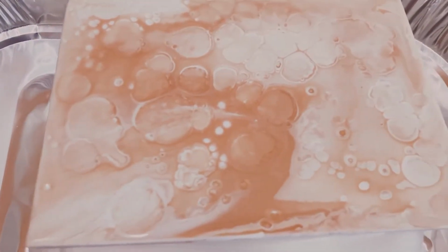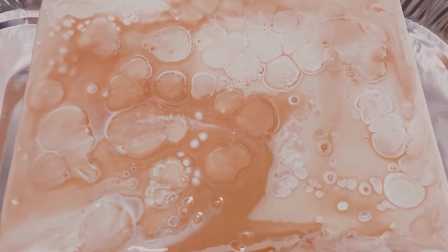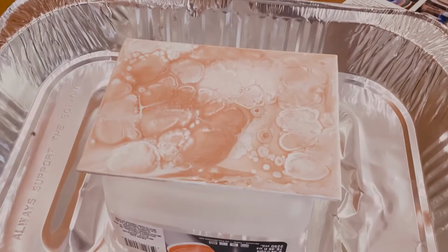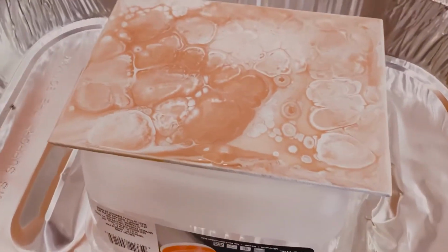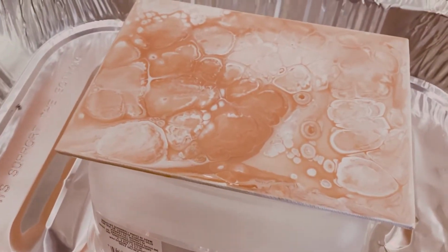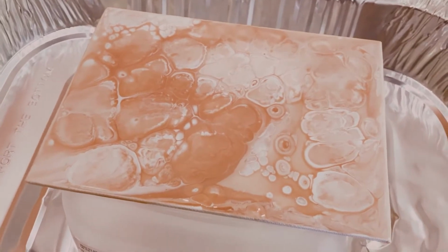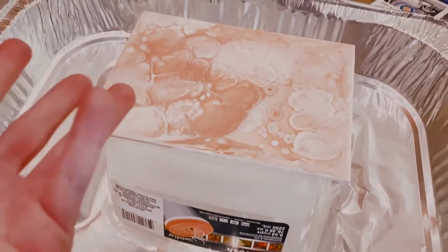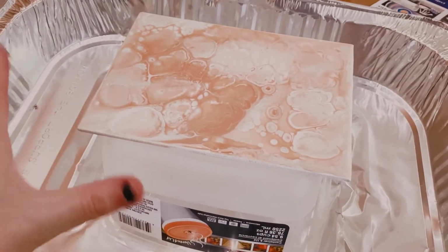Here's a closer up view for you. Look at all the texture that's in that. That is amazing. Now, the instruction manual also said you can try this with other materials such as alcohol inks. Now, I have a lot of alcohol inks for my Copic marker ink refills, so I thought for the next one, I'm going to try the same technique, but also add in some alcohol ink dripping just like the silicone.